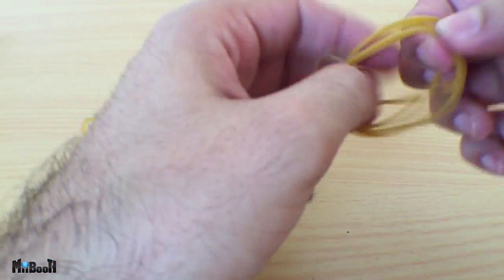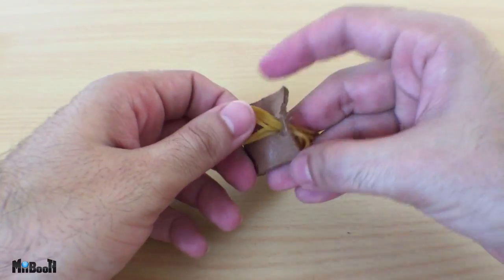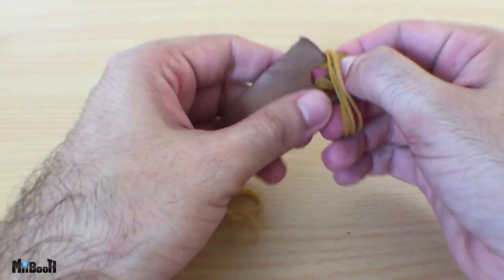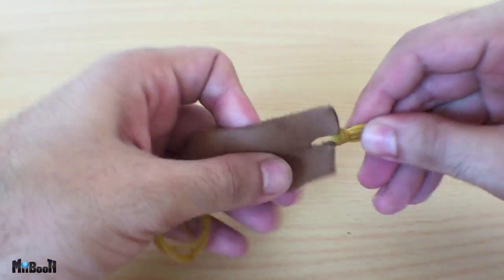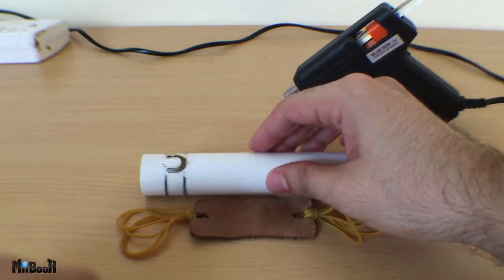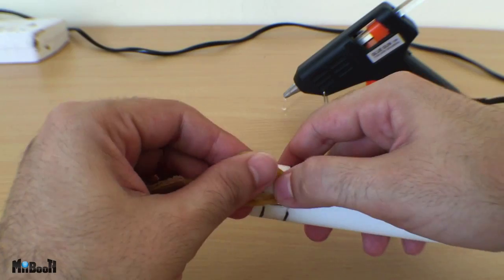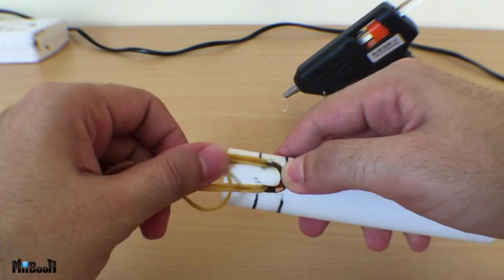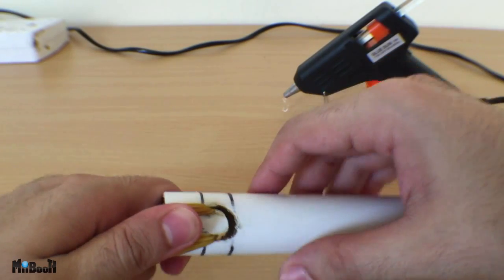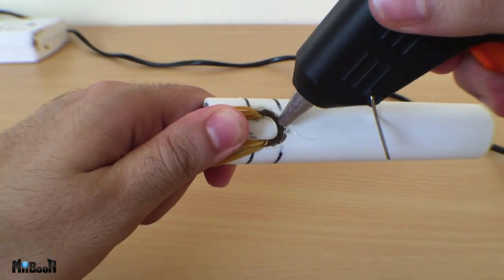Now I'll go ahead and knot my rubber bands onto the pouch. 4 on each side. This is the simplest way to knot them. Once both the sides are done, it's time to place the rubber bands in their handles. Like this. I'll leave a blob of hot glue here so the bands cannot escape from their handles.